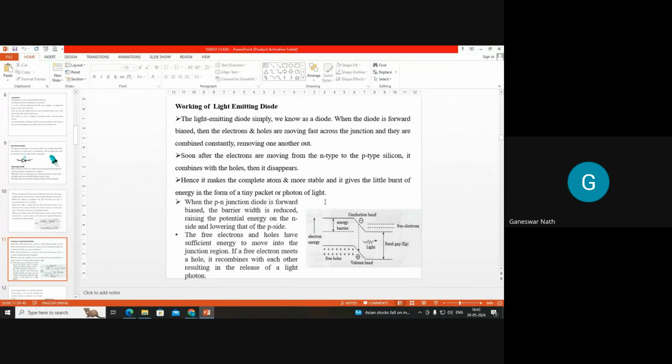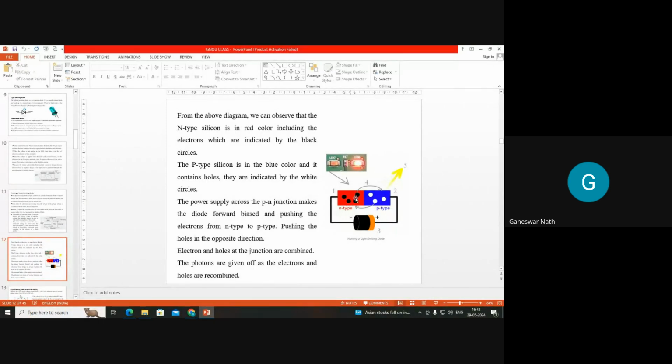So the working of the LED I have already told you, and this is the concept actually. You can see this N type and the P type here. So here we can find the holes and electrons simply move from this region to this region. And if we connect a voltmeter or maybe a cell, that cell helps in the movement of the flow of the charge carriers from one region to the other. Okay, so this is the constructional details structure given.